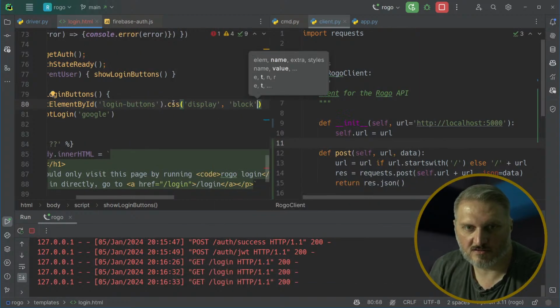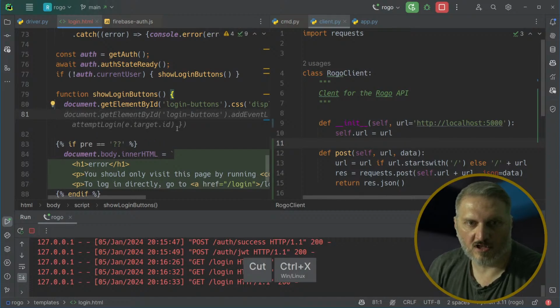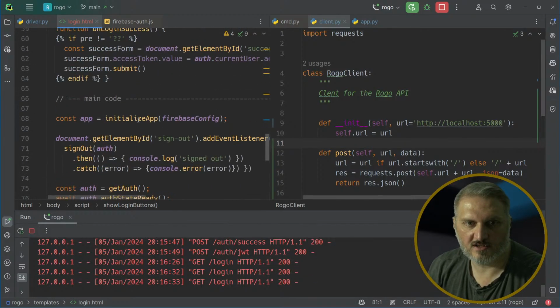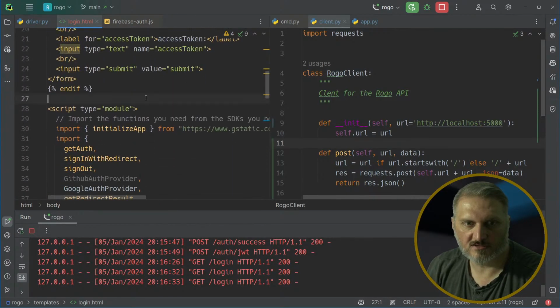CSS is part of the DOM. Interesting. Okay. So login buttons, that surprises me a little bit, but let's see. I'm not entirely sure that's right.